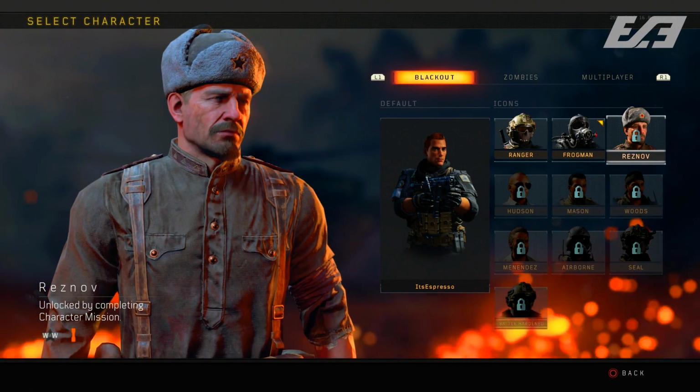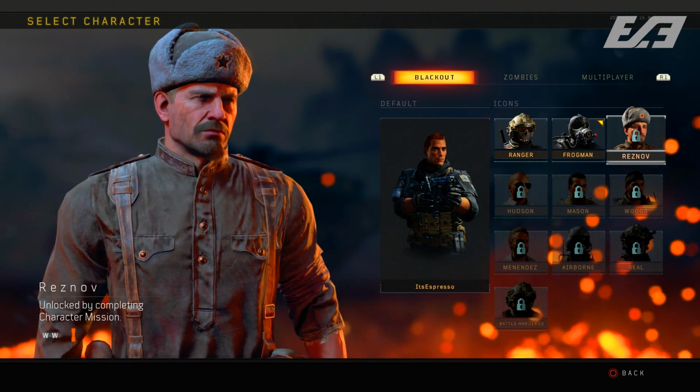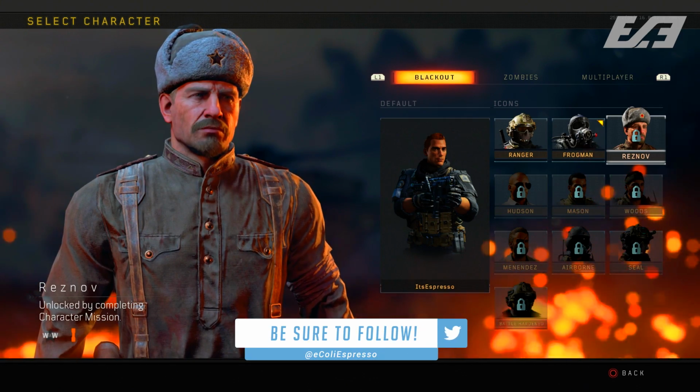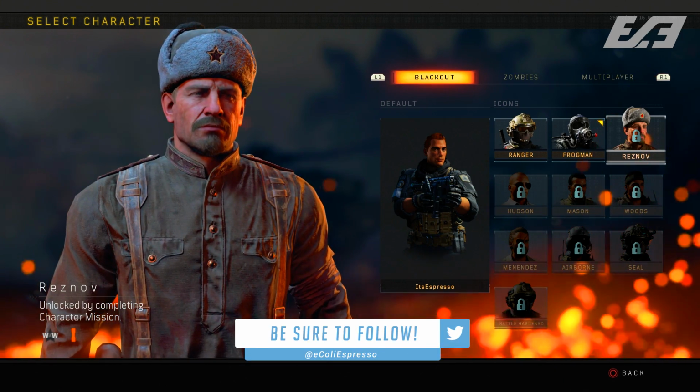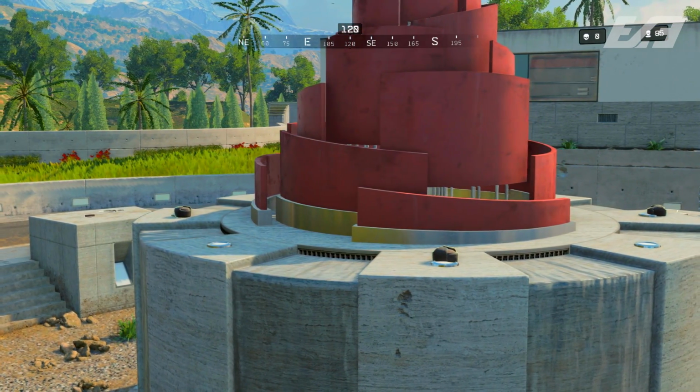This is probably the second easiest, or maybe even tied for the easiest of the bunch. For this one, all you have to do is find Reznov's Ushanka hat. This can sometimes be located at multiple different places. I've found it more so out of Estates than any other location. So far, I've heard whispers that it's at Asylum, the fountain there.